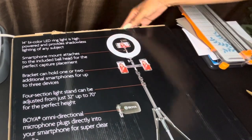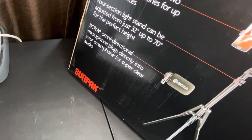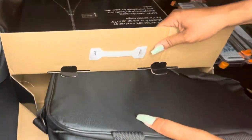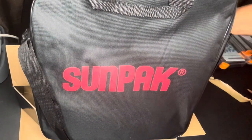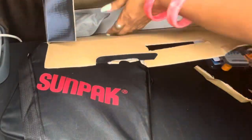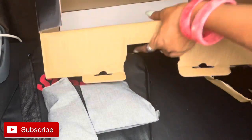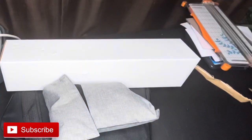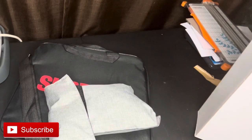So that is what we are going to get in this box that I started to open. I haven't plugged it up - I started to open it and then looked it up online, and since I saw it on Amazon I said let's film it. The first thing is it came with this pouch. The ring light that I have did not come with a belt - I think it came in a travel box. We have this pouch, and then this nice bag, and then there's something down here. There's nothing else in here - totally empty. I heard it cling, so I'm assuming this is probably going to be the stand.